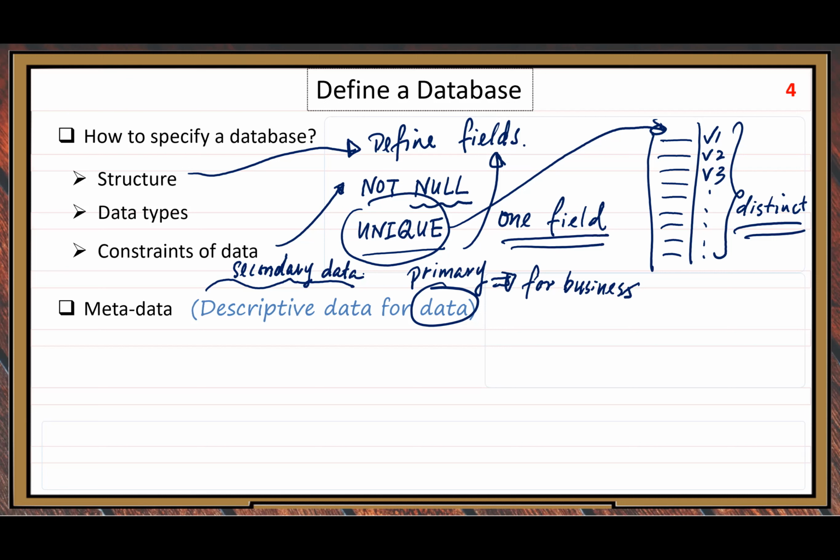Or you can treat it as supporting data. Support your business data. And here, descriptive. Because we want to provide extra information. It's different from business data, completely different. But we need to use it to support our business data. How to support? We use it to add some extra properties on our business data. That's the meaning. So we call it metadata. Okay? We need it. Metadata.